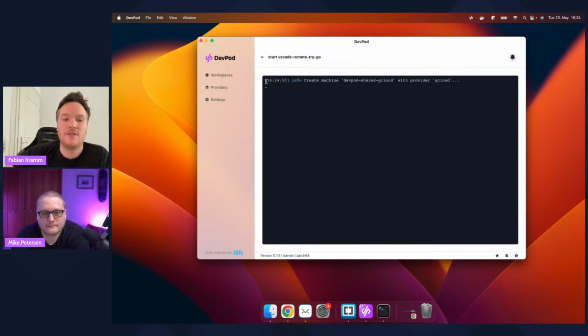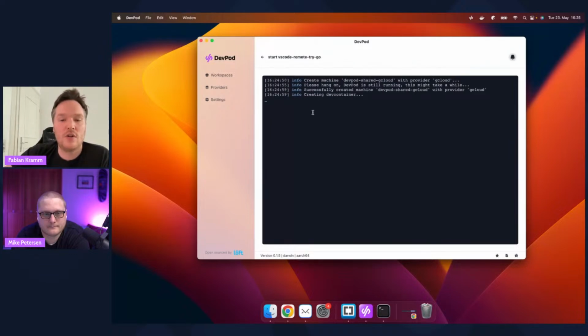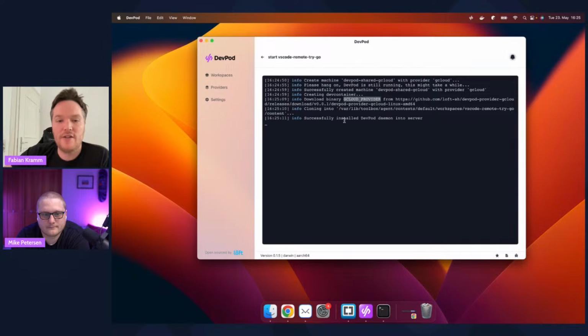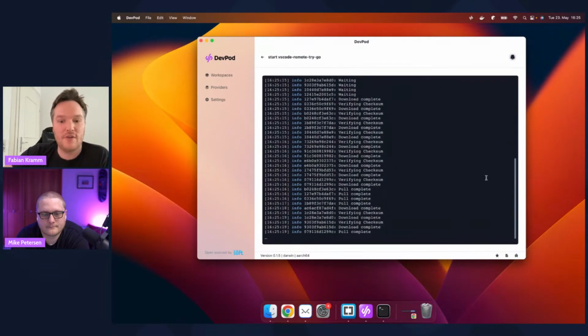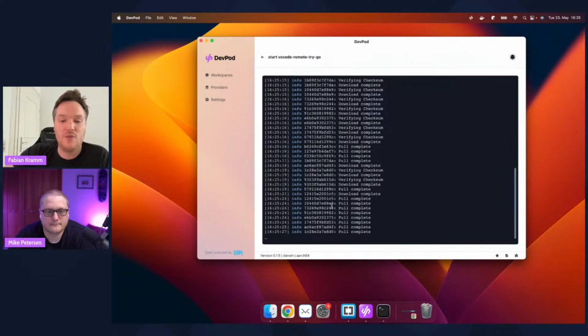What will happen is DevPod will first create a virtual machine within Google Cloud and then set up that machine to have Docker installed, to essentially have the provider installed, and we'll also install a small DevPod daemon to track the status on when someone is connected to a workspace or not, to figure out automatically, hey, this virtual machine now needs to be shut down, for example.